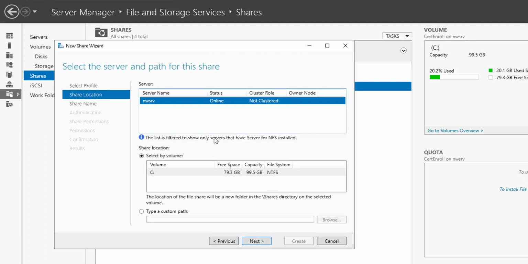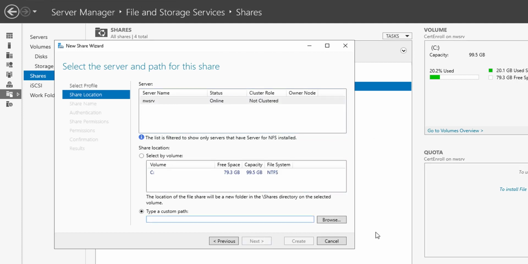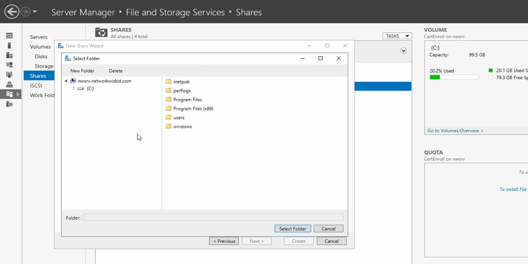Select Next, and then let's type in a custom path here. So let's just have a look and see what we've got on this demo device.